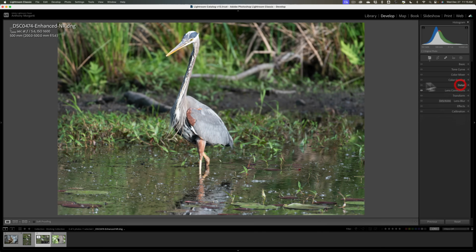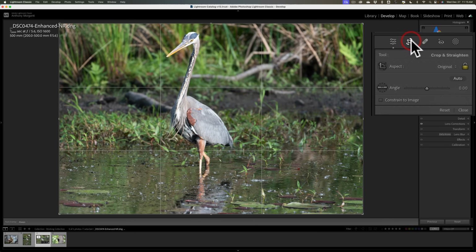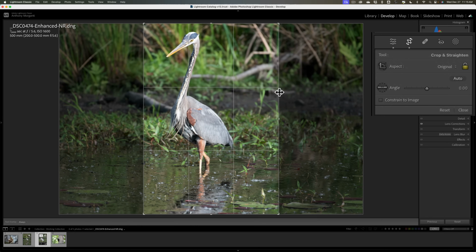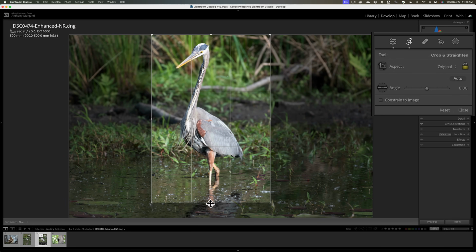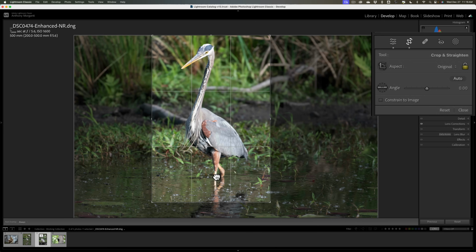Now, the next step in my workflow is I like to crop if it needs to be cropped. Now, I have all this busyness on the left and right, and unlike the image of the red-tailed hawk, I don't like this stuff on the left and right. So I am going to crop it, and I actually want to crop it vertically. I have the padlock locked. I'm using the original ratio, which is 3:2, but I'm going to shift it to 2:3 by hitting the X key on my keyboard. Then I'll reposition, and I'll pull up from the bottom to get a tighter crop. Move it this way a bit.